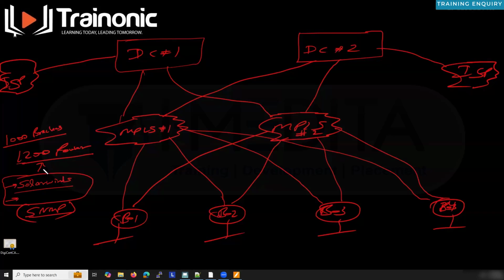If we are doing it manually, it will take too much time. But how were you doing it traditionally? If we are using an SNMP NCM tool and pushing, it will hardly take half an hour. But again, using that tool also, you need one community string which is already in place. That's how that tool will talk to your devices. If we are using SNMP NCM, we have to select all the 1200 devices in one go and push the configuration. But are you trying to understand my point here?